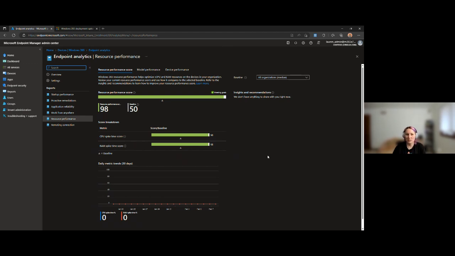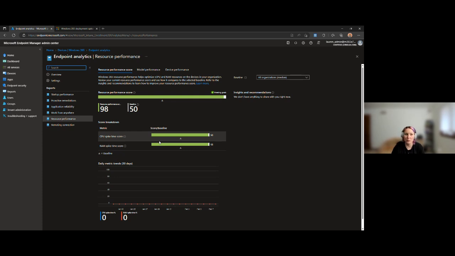So if we use that use case where Elsa's complaining that she's having really bad device slowness, you can look at Endpoint Analytics and drill into some of the information to see, is Elsa really telling the truth? Do I see these CPU spike times? Do I need to do some research into maybe some apps that are killing the processor and the RAM? You get a lot of powerful information from Endpoint Analytics.